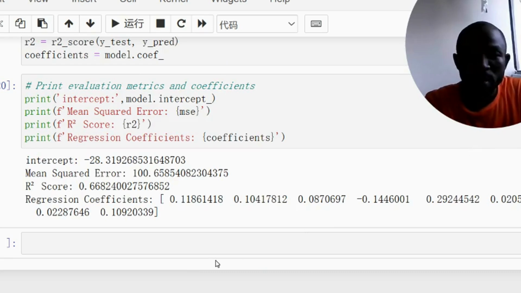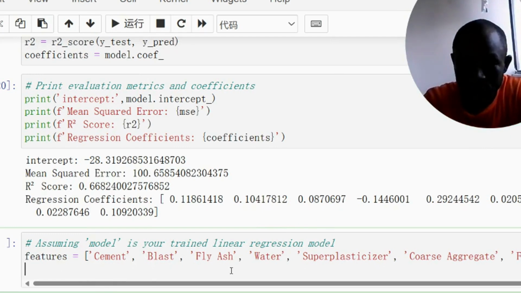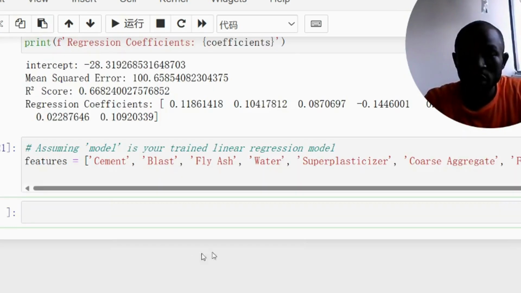Okay, now I write a code, assuming the model is a trained linear regression. Assume the features are the whole of this; I want us to assume that this is our features. We run it.